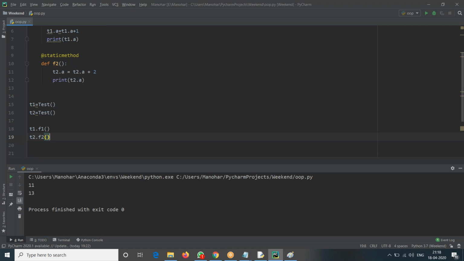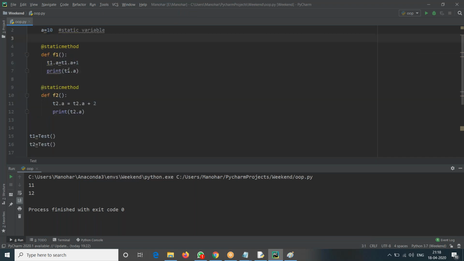So what's happening is, if you make it work through an object, it is working in the instance way, correct? Already we have a clear idea. It is working in the instance way. If you're working through the class, it's working in the static way. Static means usually one copy will be there. Instance means multiple copies.